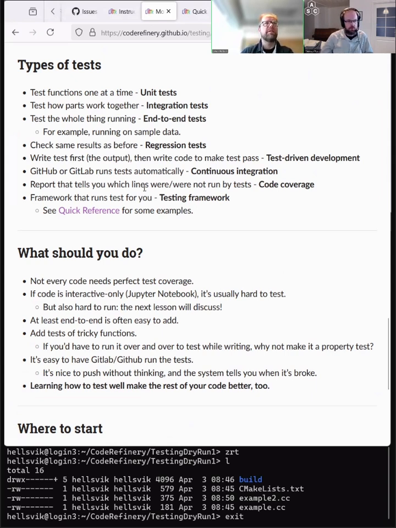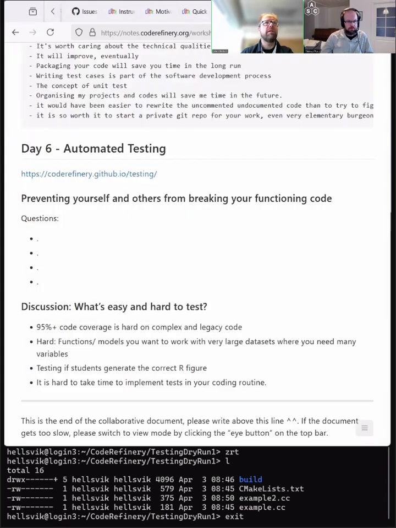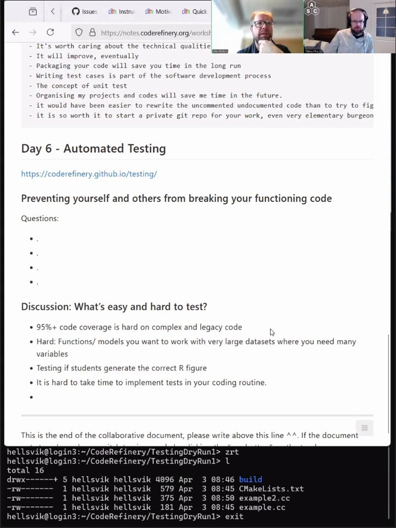So we can briefly highlight some points before we move over to the next hands-on. So what are you writing here? Getting an app to a high code coverage can be difficult on complex and legacy code.